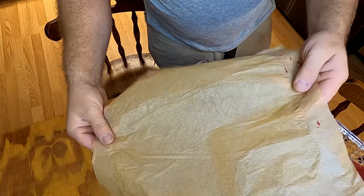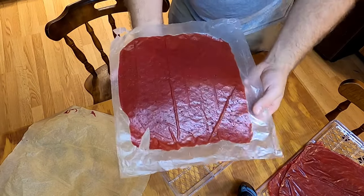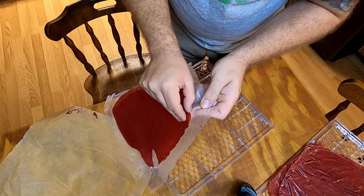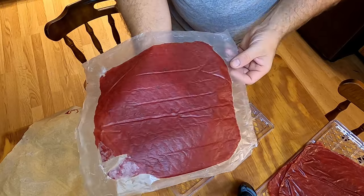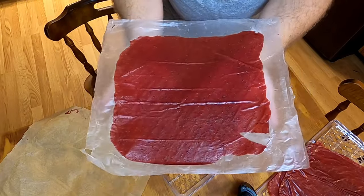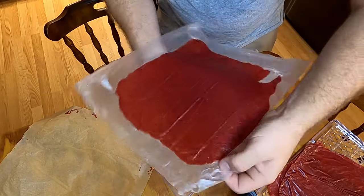The first part of this video, I used wax paper. Here is the wax paper, and this does not come off at all. So the little trick I learned is you put water on the wax paper side. You lay it on a clean table, wax paper side down, and let it set for about 10 minutes. And then you can work this off.